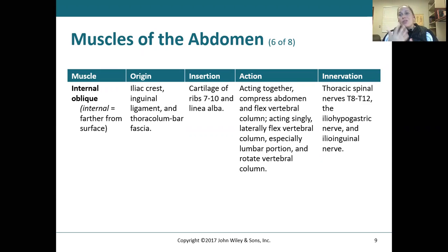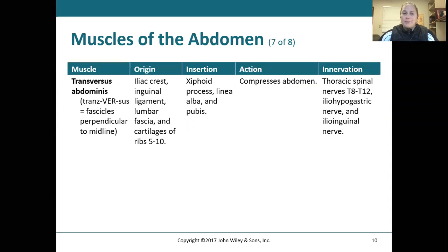And so the reason we're interested in innervation is because if there's damage, let's say to the T8 to T12 area, this is one of the muscle groups that would possibly be affected by that damage. So you might ask yourself, why do we care about innervation? That's one of the reasons. Also, if you're having any kind of neuromuscular issue, meaning the interaction between your nervous system and your muscular system, that's one way you can treat that in a very targeted way, which maybe we'll talk about when we talk about disorders.